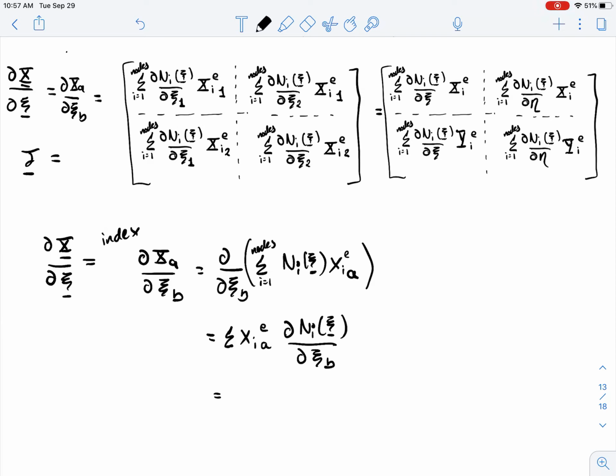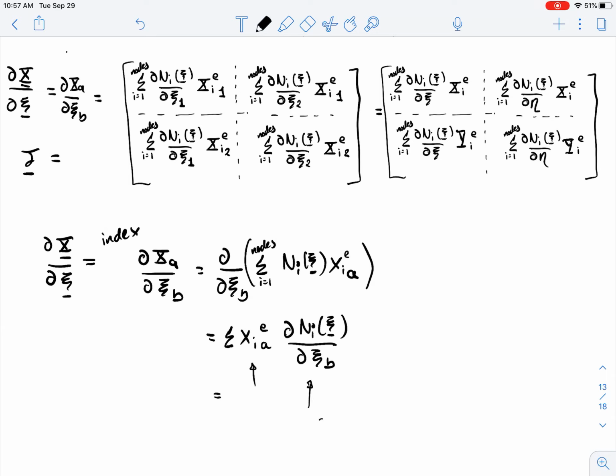So this is the bth component of the gradient of the shape function I, right? So you can see that this comes from, basically this is the row and this is the column, and these are two, I'm getting components from two different vectors.